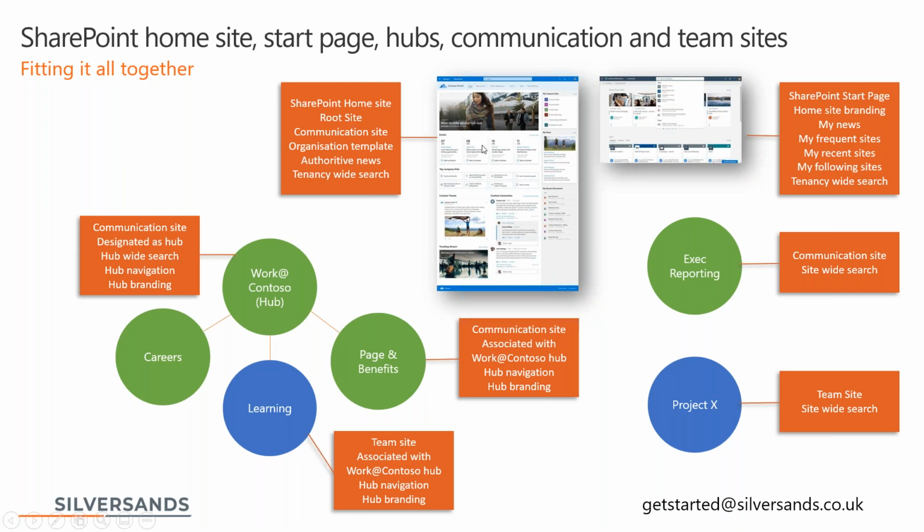It uses a SharePoint communication site, but just uses a special template called the organizational template. And by default, it is set as an authoritative news source, and it implements the tenancy-wide search, okay? Now, sitting adjacent to that, you have what is now going to be called the SharePoint Start page. And this is what you currently see as your SharePoint homepage. So it'll do broadly the same things.